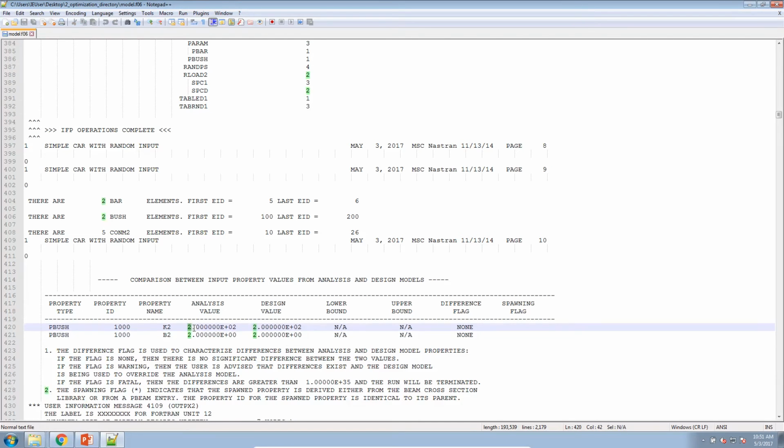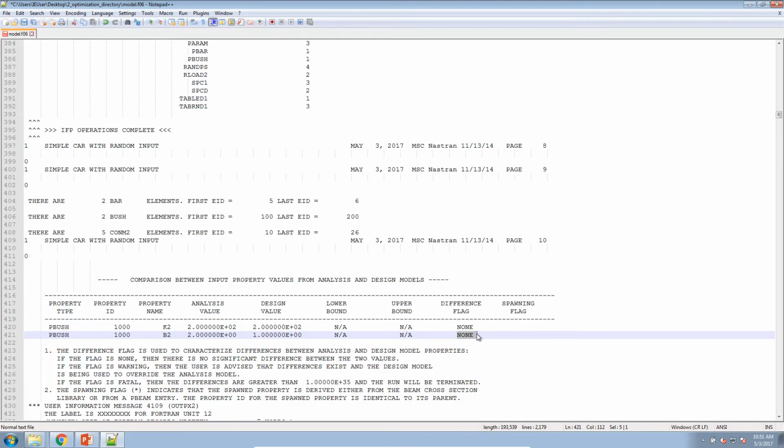And here for the analysis model, they are also 202. And my difference flag is none. So it's perfect. That says that I properly configured my design variables. Sometimes if a mistake was made, for example, in the web app, I misconfigured my design variable, and here I'll have a difference. Here, for example, I'll say 1 and it should be 2.